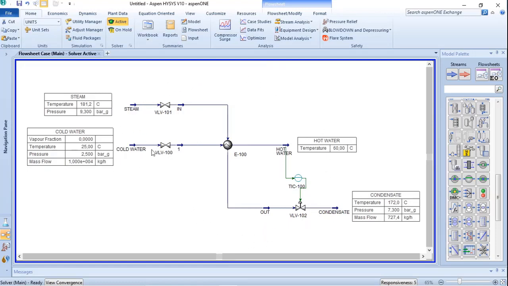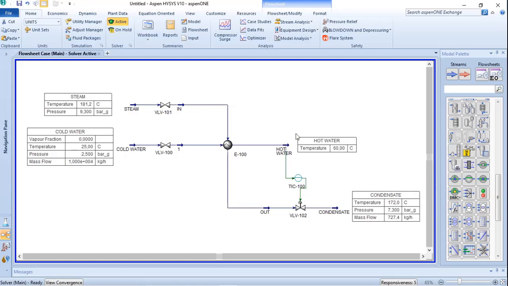So I only set what is going in and what is going out. I didn't add a manual valve to hot water because I don't have any specific requirements for the hot water pressure. If I added a manual valve there, I would need to set the pressure downstream of the valve. So I will not do that.